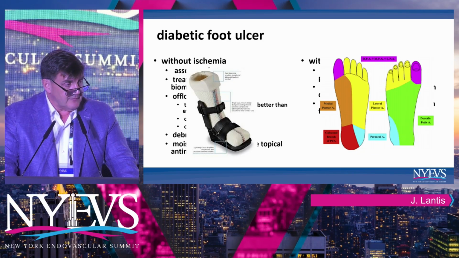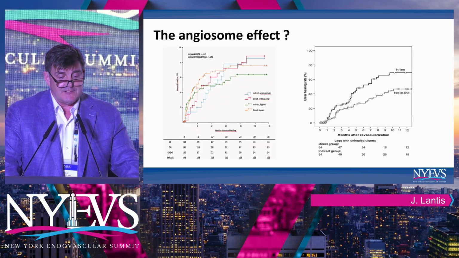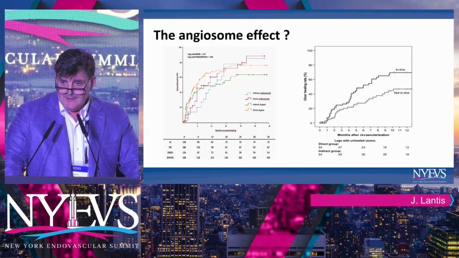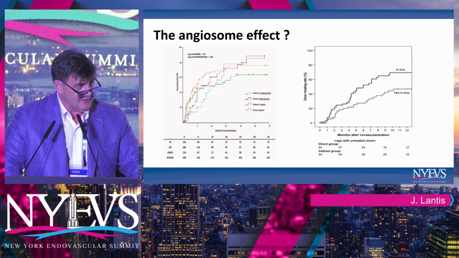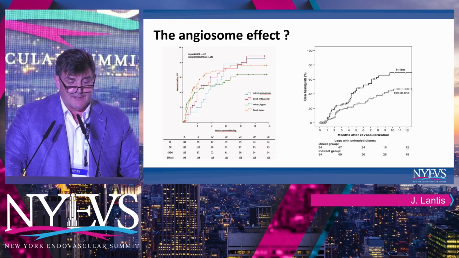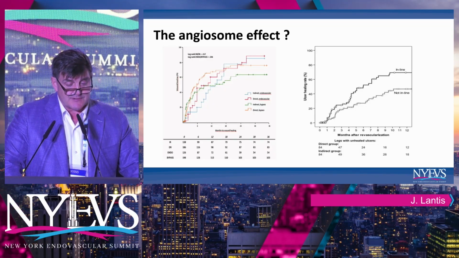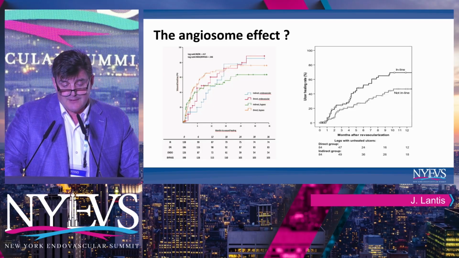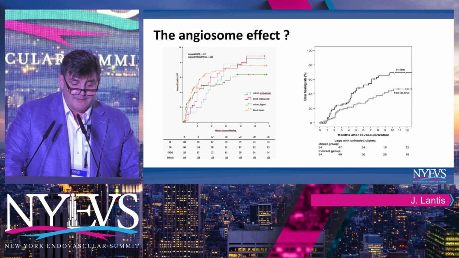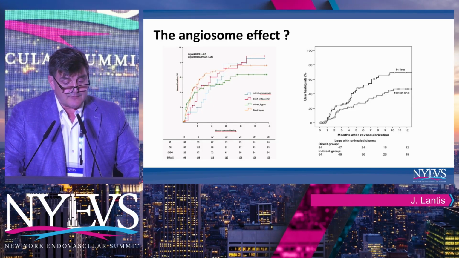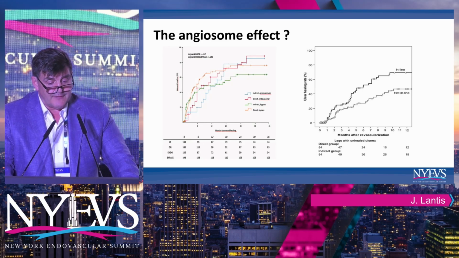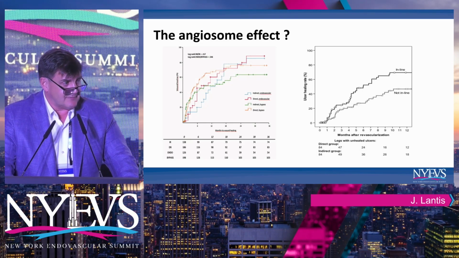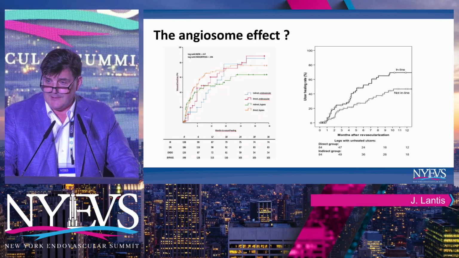And the angiosome may well matter, but the interesting portion is, if you really look at the data, I think a lot of us understand the angiosome and the idea that if you have a foot or a heel ulcer, you'd like to get your PT open, et cetera. Except there are a fair number of publications, including this one on the left, which actually shows that you have the best healing with direct endovascular revascularization, then with indirect endovascular, then with direct bypass, and then with indirect bypass, which Mike Belkin from the Brigham completely showed the opposite.